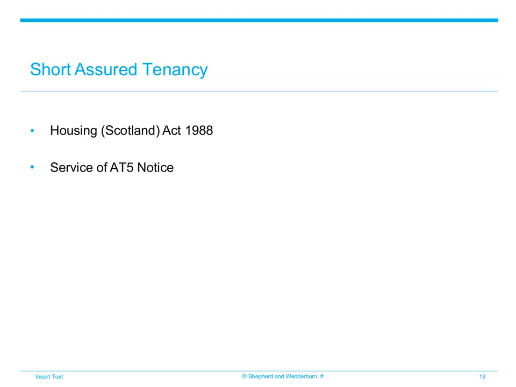Short assured tenancies must have a minimum of 6 months duration for the first 6 months, thereafter it can be reviewed or renewed for any period of time. If the lease continues past its natural end date of an SAT, it will remain an SAT. No new AT5 notice is required to be served, and it will continue running on tacit relocation as a short assured tenancy.